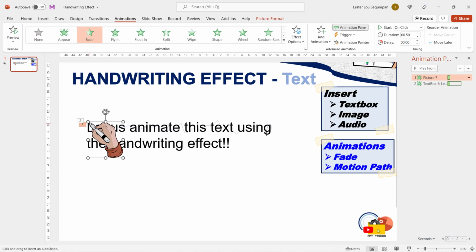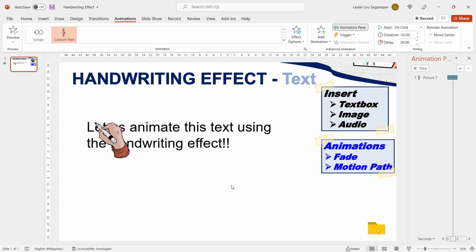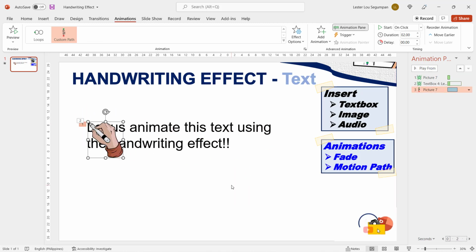Until here. Now after here, I am unclicking because I would like this to move to the next line here. And after that, I'm going to click it again and do the up and down strokes. After I'm done, I could move this down here, and to finish the said custom path motion, you could end it by a double click. And just like that, your hand is now moving in itself.